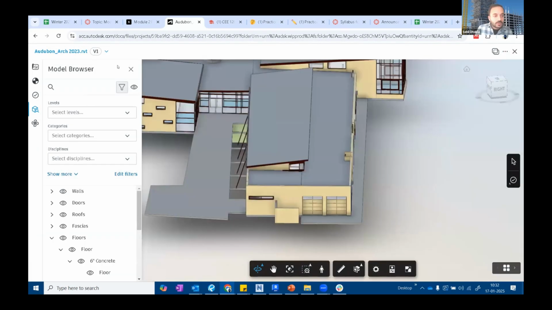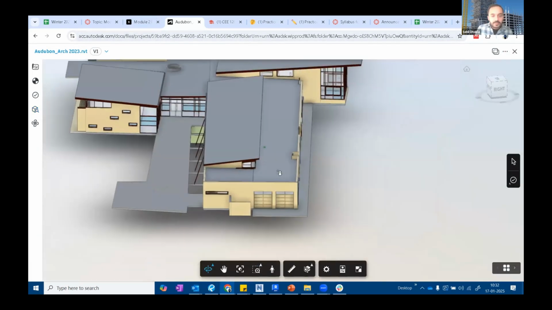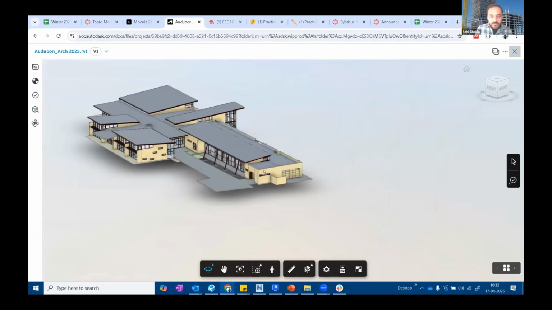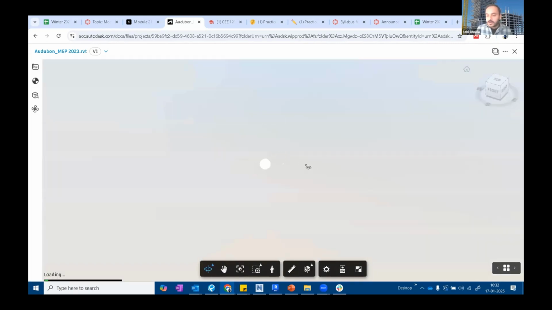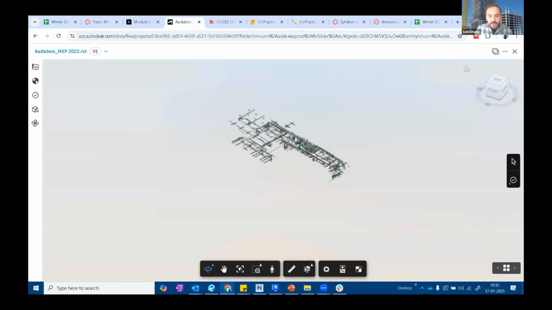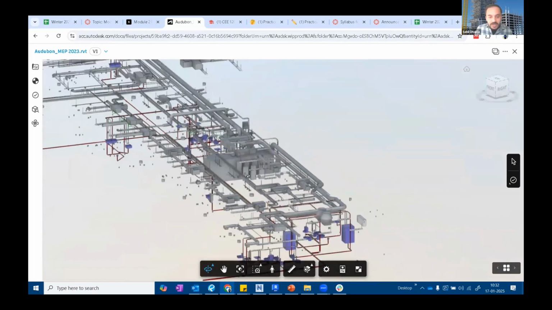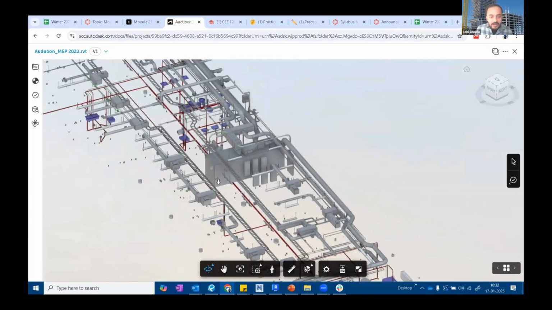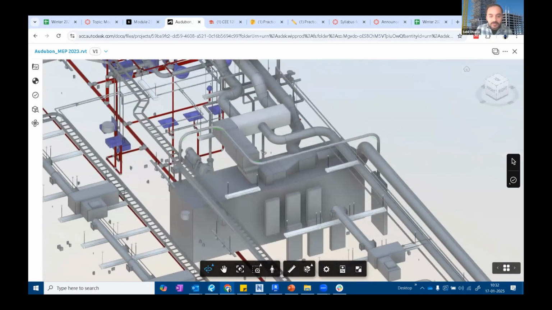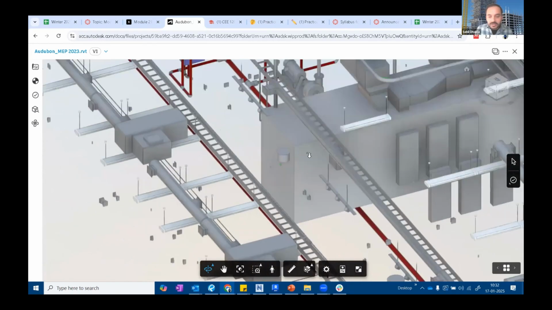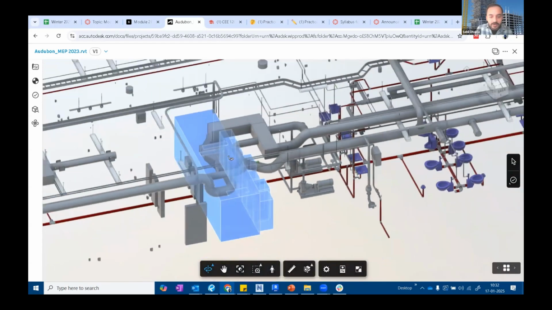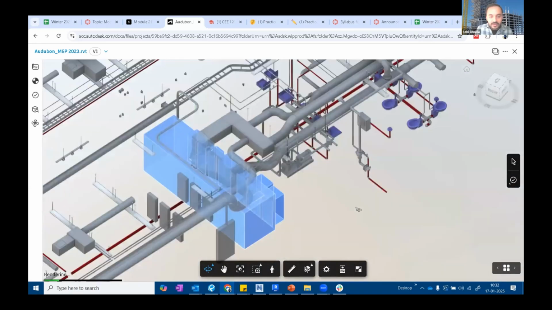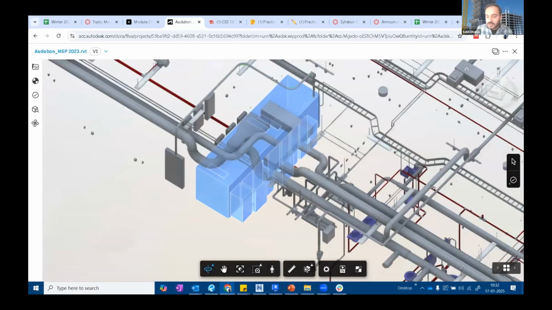Coming back to the previous folder, we see the MEP model. I'm going to open that up and walk you guys through it quickly. So what all do you see here? Can any of you unmute yourself and just guess what is this big rectangular thing here in the middle? Any guesses?